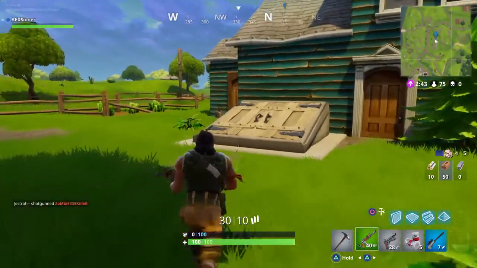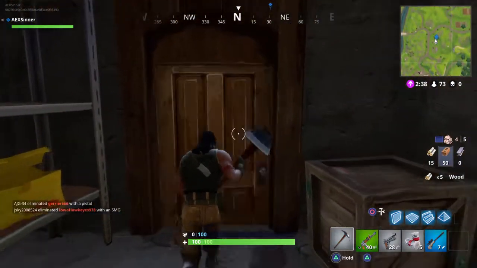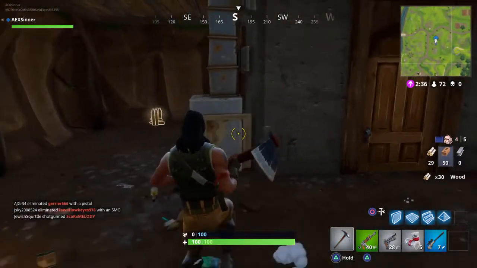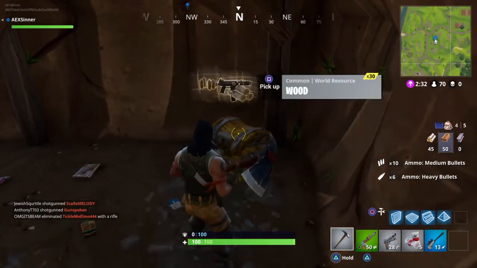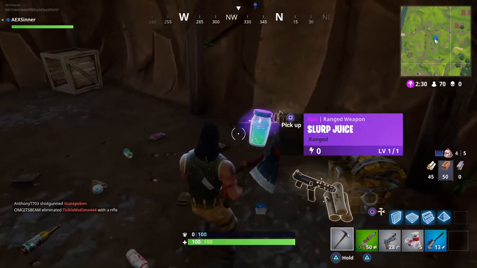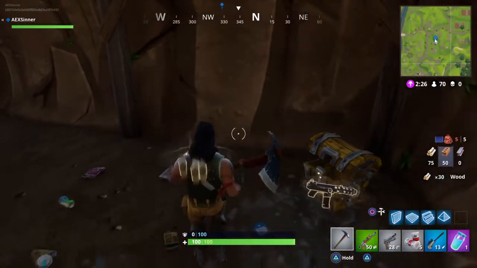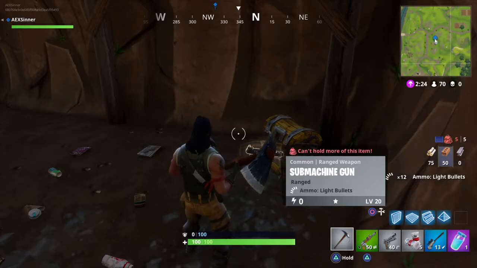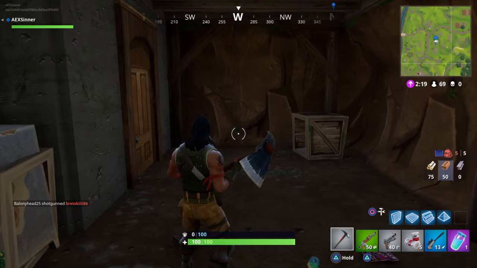But you can see how much smoother it is. There's not that much lag like there used to be. Oh, well, I just glitched through the door, but, you know, what are you going to do? They're still working on some of the things. But, I finally got my first slurp juice. I guess I just need to hold on to it. It'll give you 25 overshield.